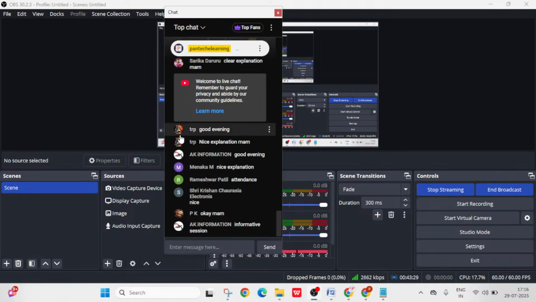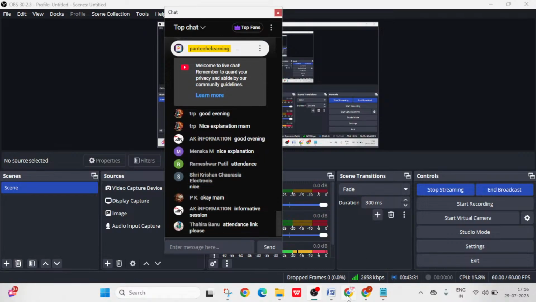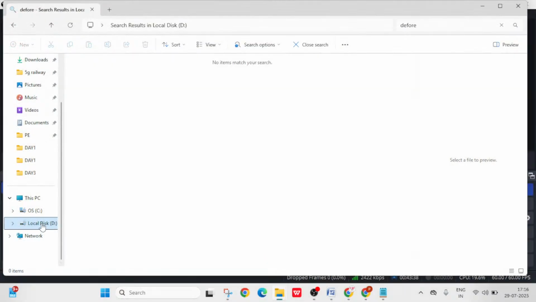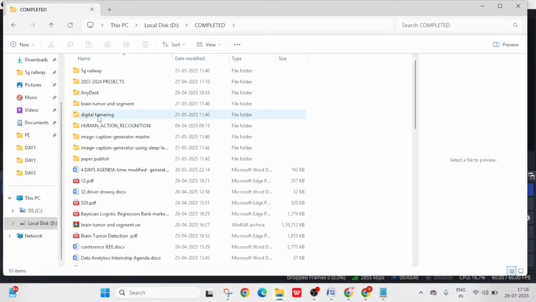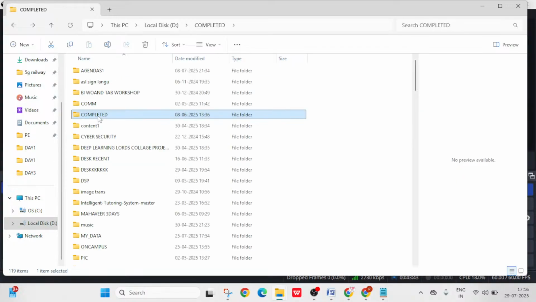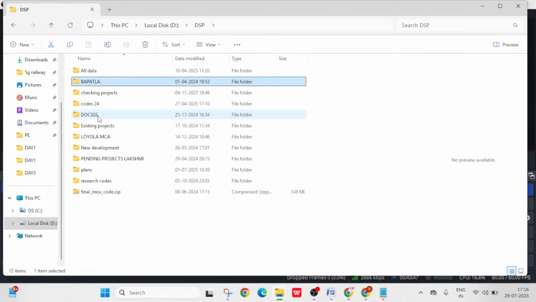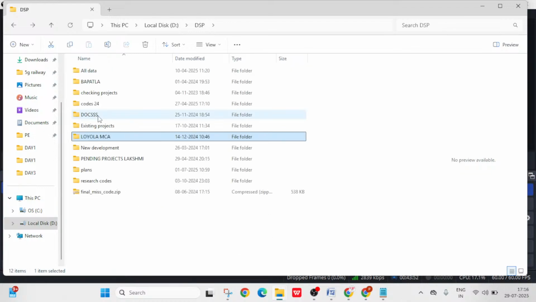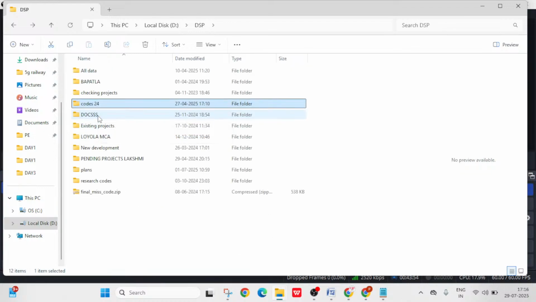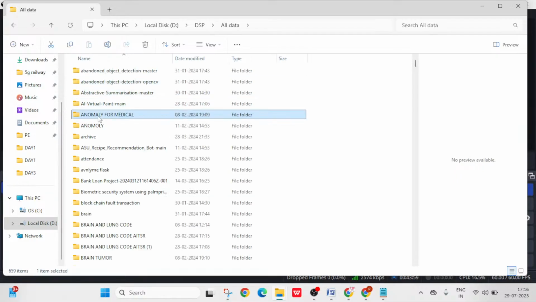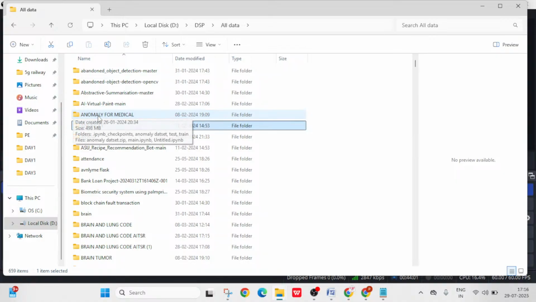Okay, then we will go through the next part. Now we will see the application. Any application you can take, it is not mandatory that you take this particular application only. I will show you one of the applications, then I hope you can understand how it is working exactly.